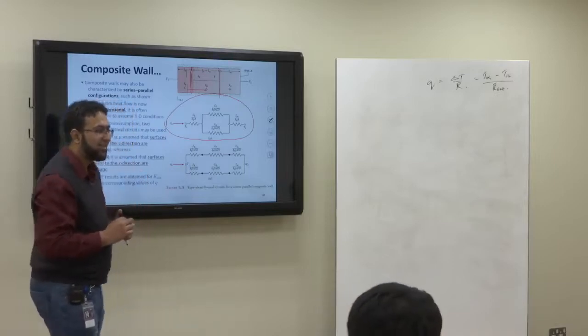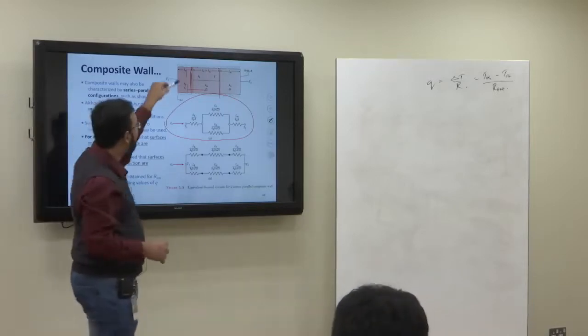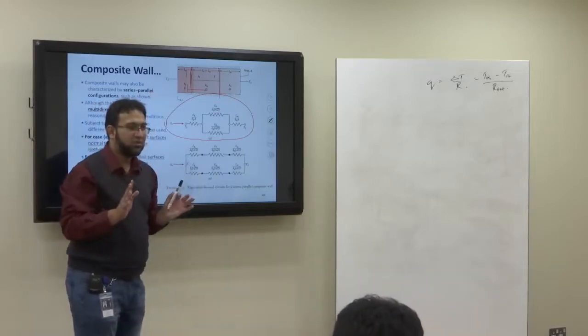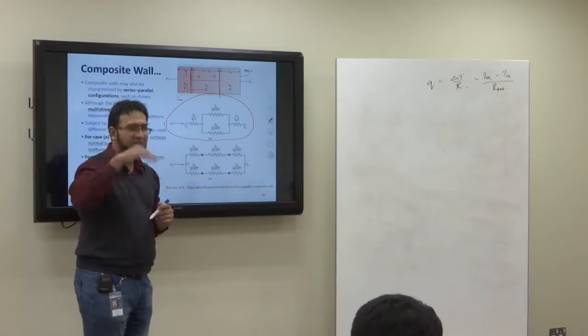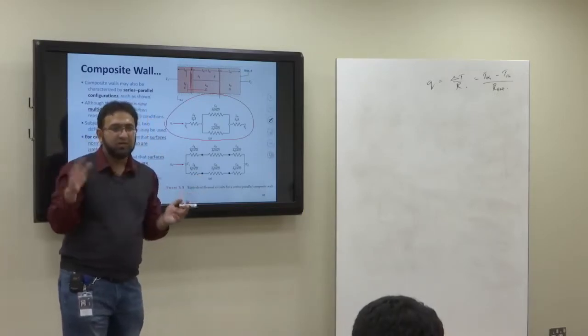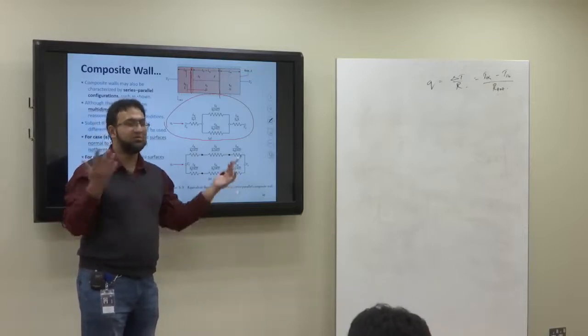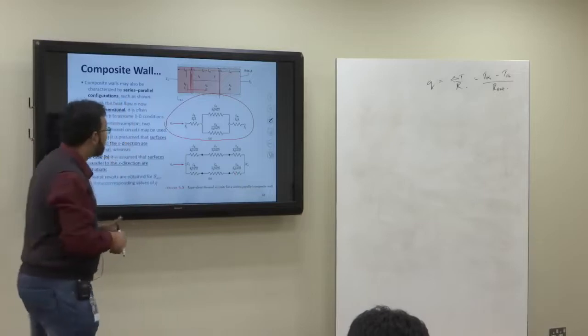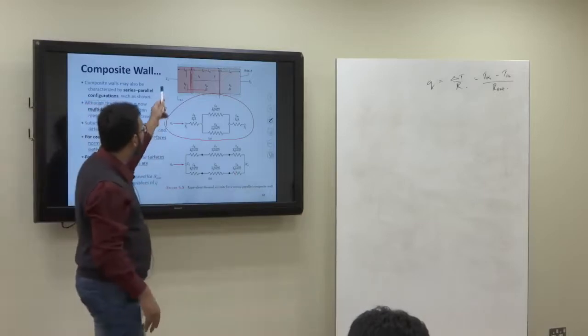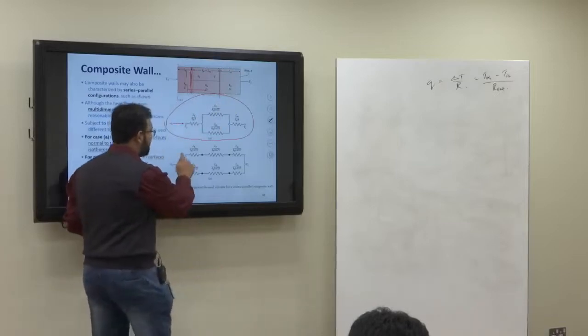An assumption means there will be some error in your solution, but sometimes the error is acceptable. Okay. So suppose the temperature difference between top and bottom is really not that much, then the transverse heat transfer, the heat transfer from top to bottom, will be little. Even if you ignore it, your answer would be a little wrong, but not that much. So if you assume that all the horizontal surfaces are adiabatic, then you will have two circuits like this.